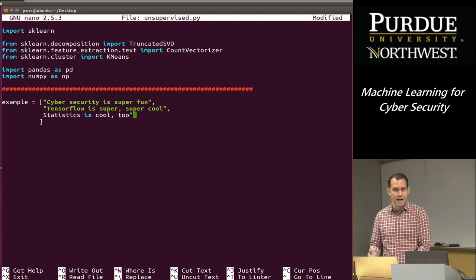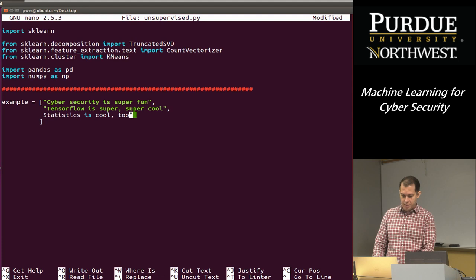And I'm intentionally adding words in here because I want some words to occur in multiple sentences. Okay, so statistics is cool too.